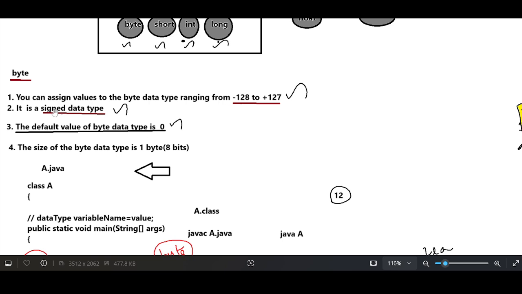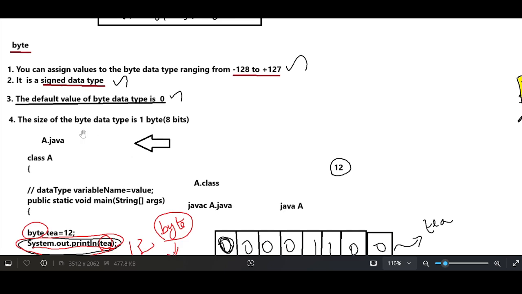Then whether it is a signed or unsigned data type. If it is signed, it can represent negative as well as positive numbers. Then the default value, and the fourth is the size of the type in bits.